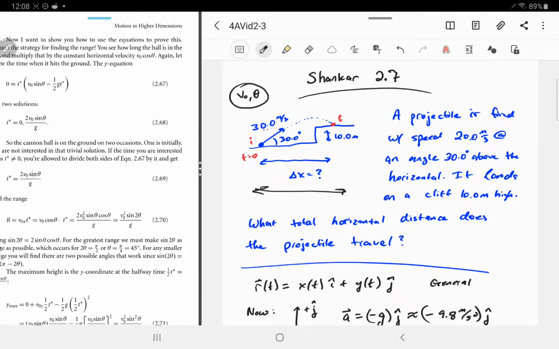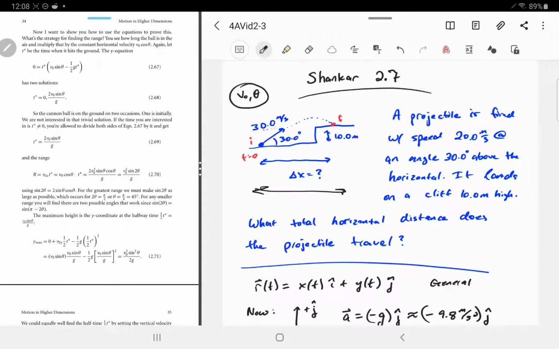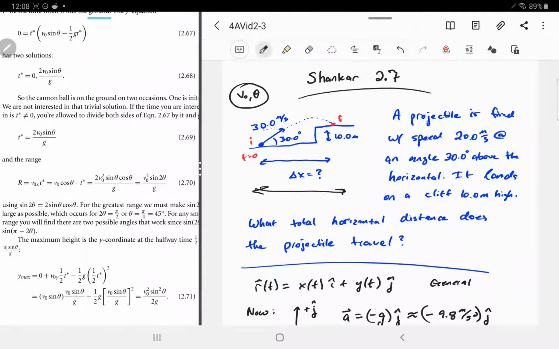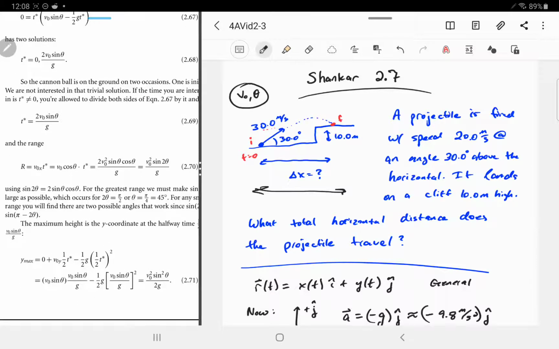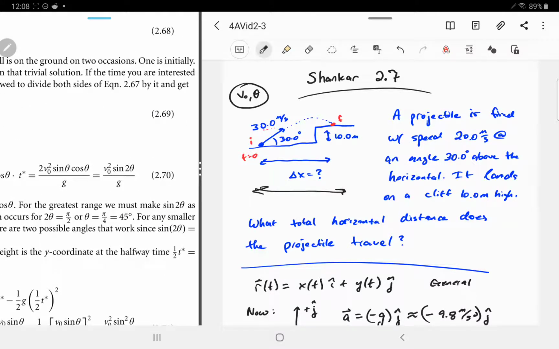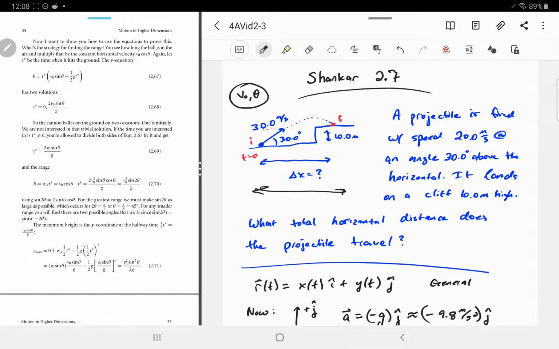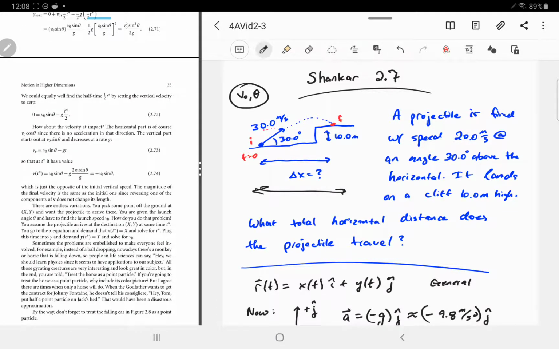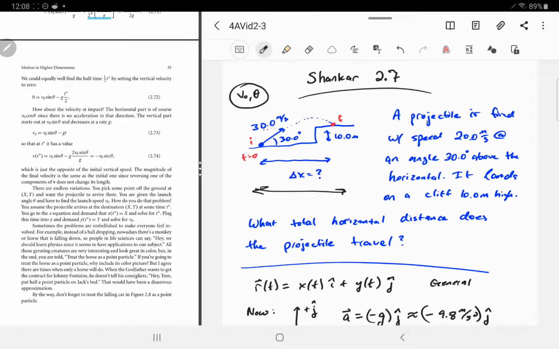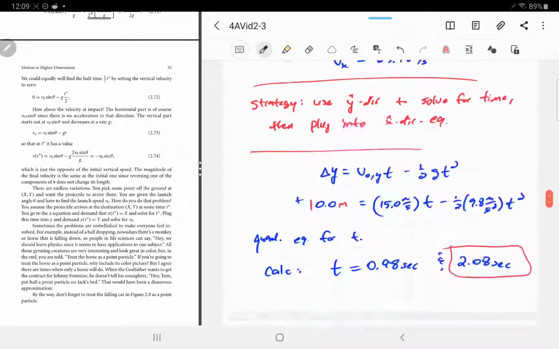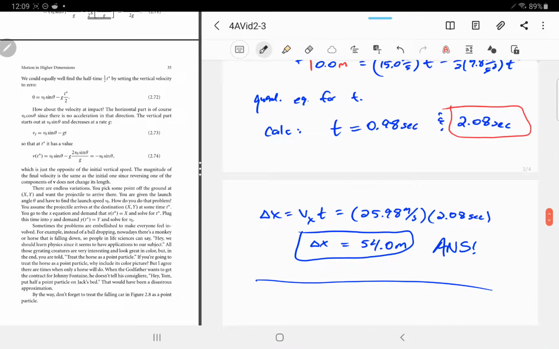And it points out that the maximum range will happen when theta is 45 degrees. So you could prove that by taking a derivative and maybe setting it equal to 0, or just noting that sine 2 theta has to equal 1, so theta has to equal 45 degrees. Yeah, so then your book just talks about the solution a little bit. So that's definitely worth exploring as well. Okay, that's the end of chapter 2.